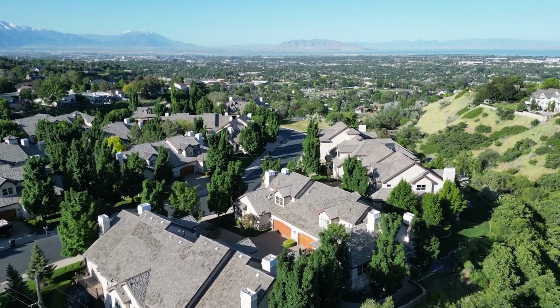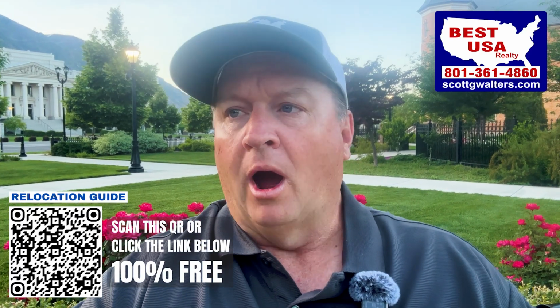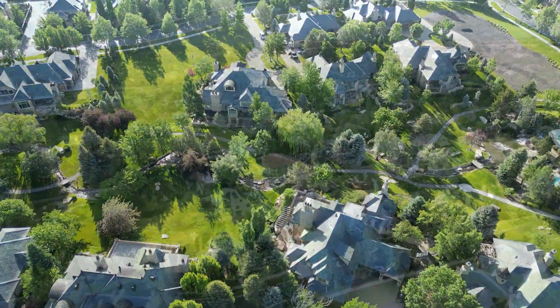As you move down more into the river bottoms part of this district, then you get into very affluent, stately properties right along the Provo River, which have absolutely stunning views looking back towards Cascade Mountain and Y Mountain and Provo Peak. So pretty much every neighborhood in this area offers some sort of stunning view, whether it's overlooking the valley or looking up at the mountains.